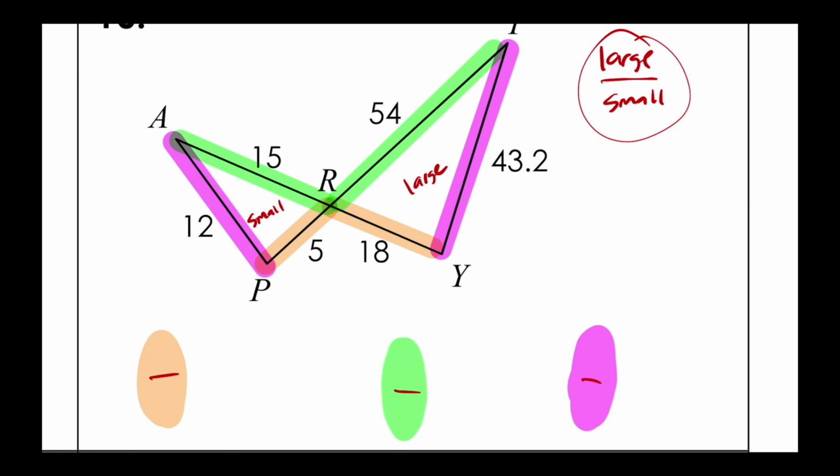And once you make that choice, it has to be done for all three ratios. You can't flip it again, okay? Put the large on the top, small on the bottom. That's the choice you make. If you want to do small over large, you can do that too, just as long as you do the same for all three of them. Whatever you choose, do the same thing for all three of them. And this is what I choose, and then to see if you get the same number. All right, so I'm doing large to small.